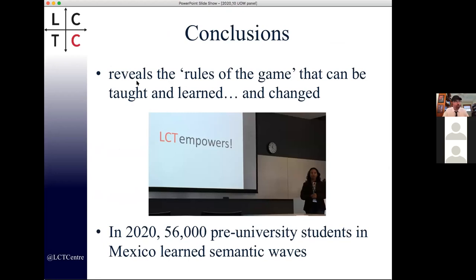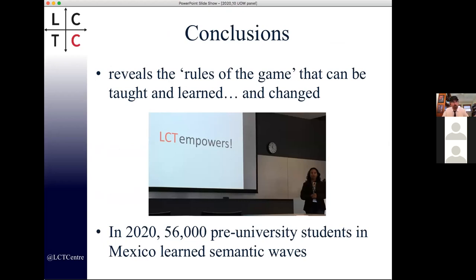We can use it, as I've said over and over again, for research and for teaching and for shaping practices. And what I think is really important about that is it doesn't involve telling people what to do. I mean, we do have a better and better idea of what kinds of practices, like semantic waving and weaving, and other things like autonomy tools, work. But even more important than that is to empower people to be able to figure it out for themselves.